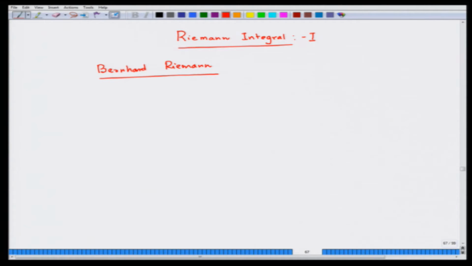His idea was pretty simple. If you observe a curve like a continuous function, you know how to find the area, you have already studied that in school. But now suppose I have a function like this, which is discontinuous, it goes from here to here, and I am trying to find the area between this point A and this point B. Do they have an area? Can we define an area under this curve?